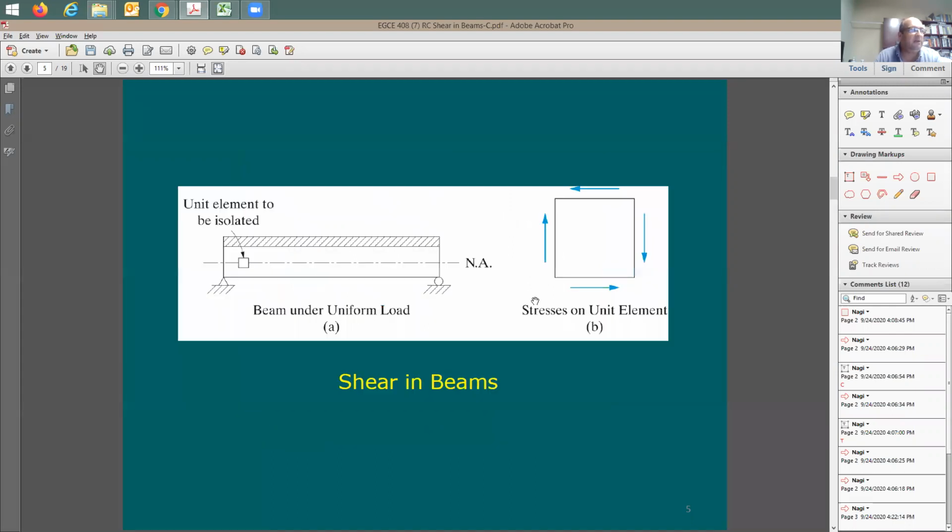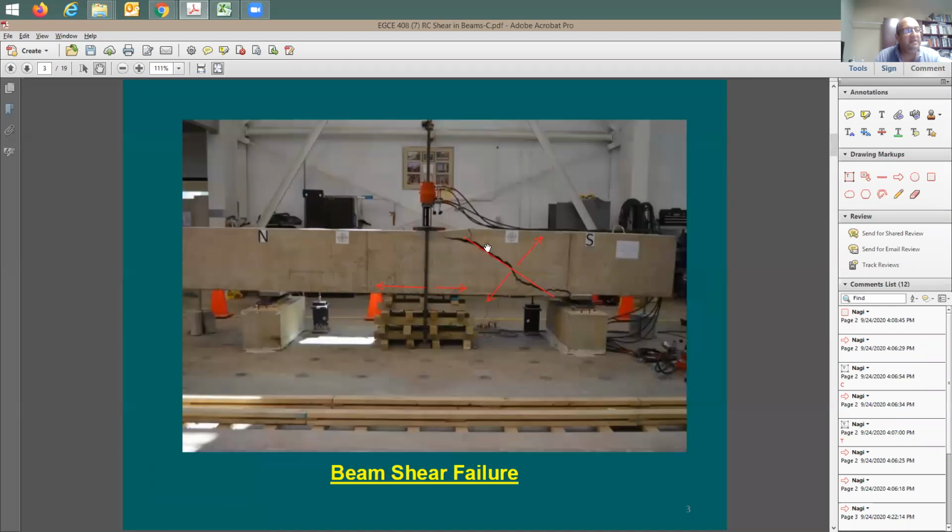So if I may take you back to this previous slide, this explains what happened. You have one shear component going up, another shear component coming this way. So actually, if I may draw it this way, you have one shear component coming this way, and one horizontal shear component coming this way. The resultant force is going to be coming on an angle. And this angle is usually about 45 degrees. And of course, it depends.